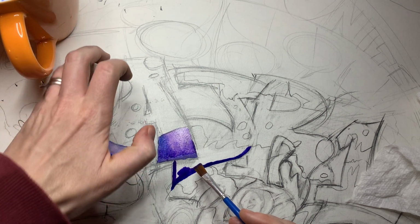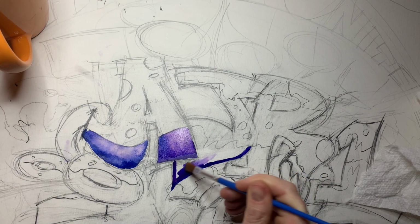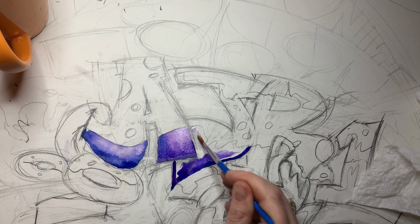You know, I got to pick stuff up as it happens. Okay, now I'm going to fade up, right? So I'm going to use a lot of water, a lot of water. Okay, and now I'm painting mostly with water, doing the bottoms of the letters.